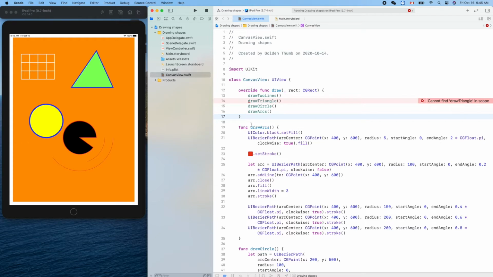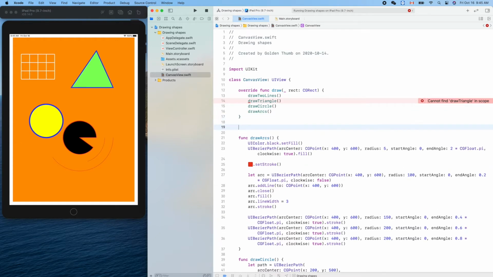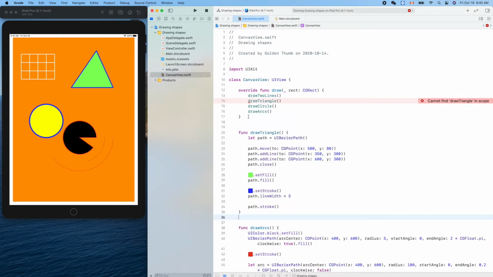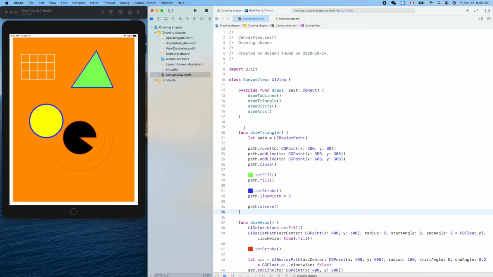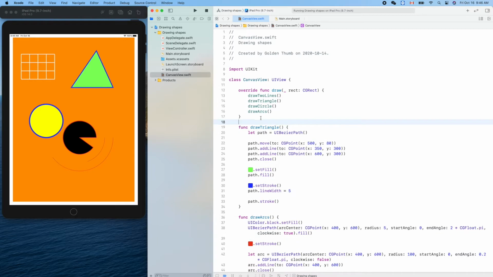Of course, right? Let me paste it here so you can see the function definition here, draw triangle, and it is called. Xcode or the iPad simulator or the computer will call this function automatically.